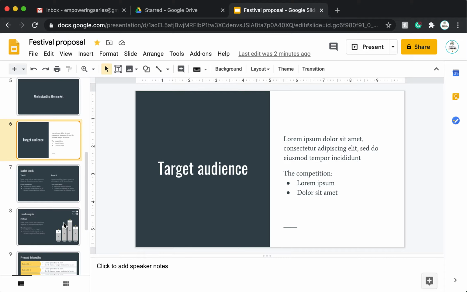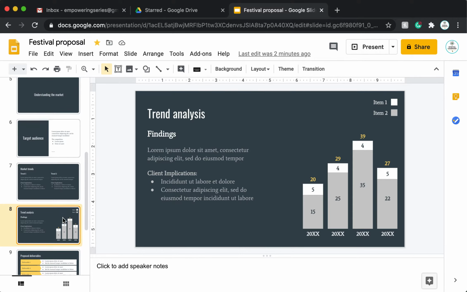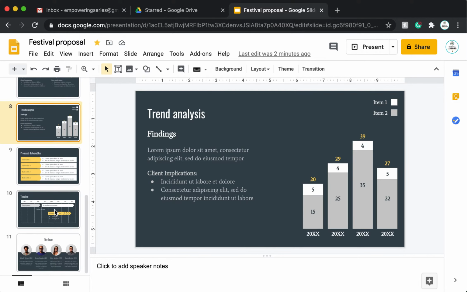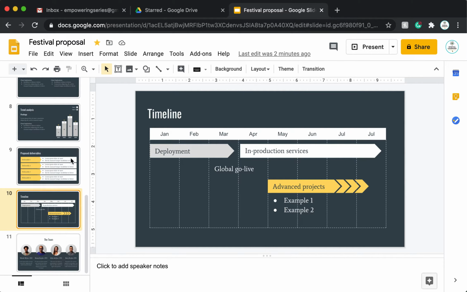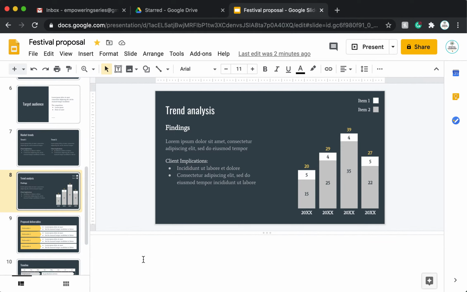Now if you have numbers, it's much better to show them in the form of a graph if you can, or an image representing these numbers, because your audience is going to understand them better. So show them a simple graph so they can understand. And just review your presentation. That way you're gonna know it. You can use the part down here to write some notes, and that way as you're doing your presentation, you are gonna be able to look at your notes.